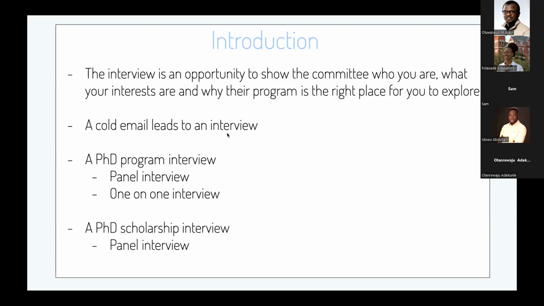Most schools in the UK and some other schools outside the US in particular, and I think it's also similar for Canada, but Canada is more based on the grant owned by a professor. But for those other schools where you need a scholarship, especially in the UK, you have a scholarship interview. For example, Cambridge. When I applied to Cambridge, I had the opportunity to be interviewed for a scholarship. It's called the medical training program scholarship or something like that, a doctorate training program scholarship.